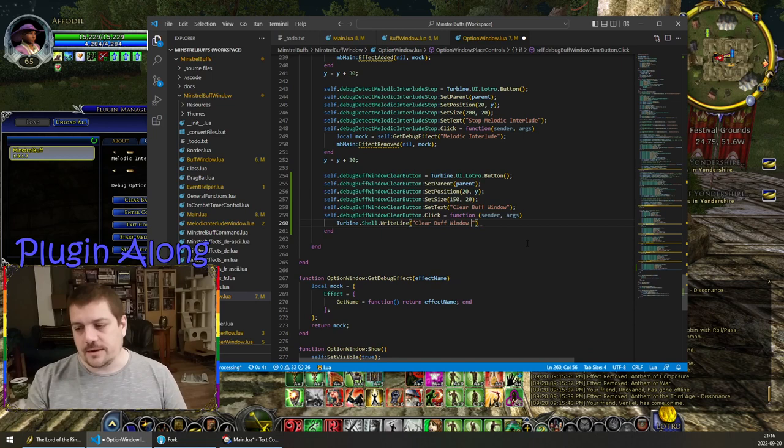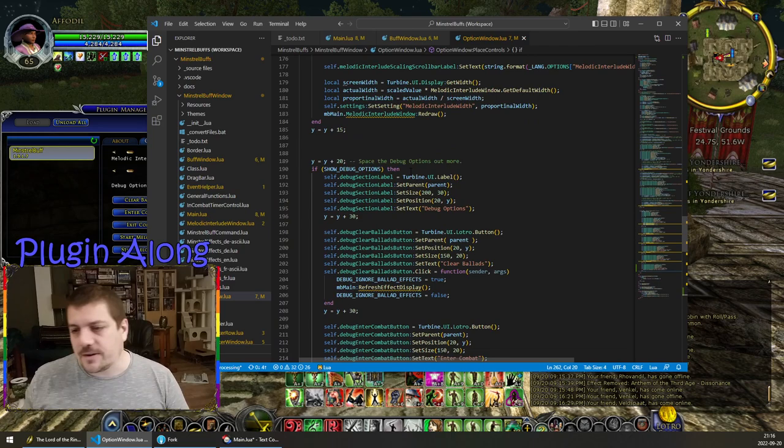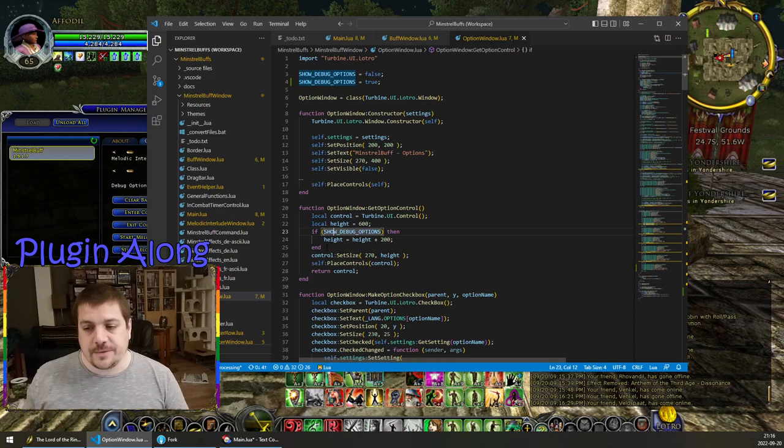Okay, that's great. And we do want to go ahead and bump down that y equals y plus 30. Great. And the final thing is somewhere in here we have a height. For the window, we want to go ahead and bump that up by another 30 as well. So if show debug options, height is height plus 230.